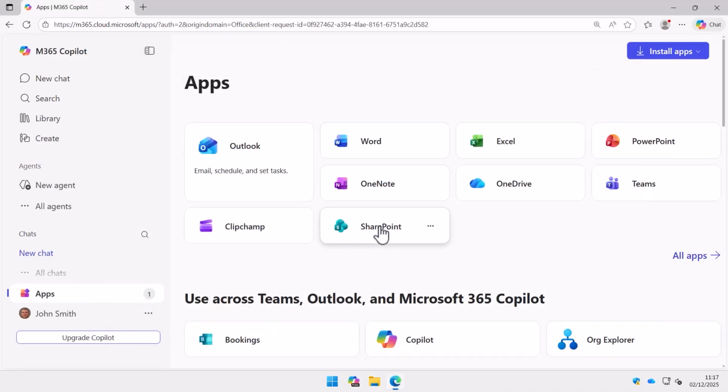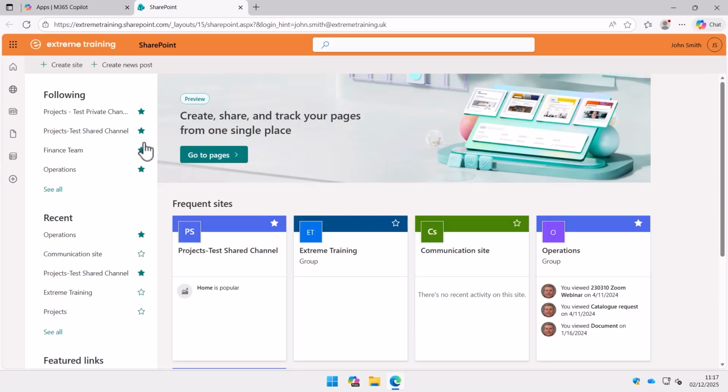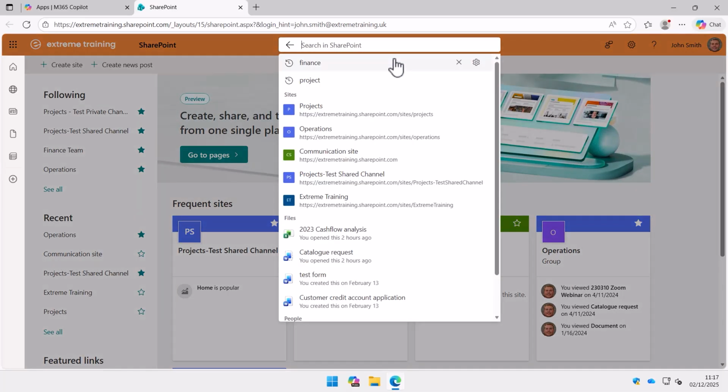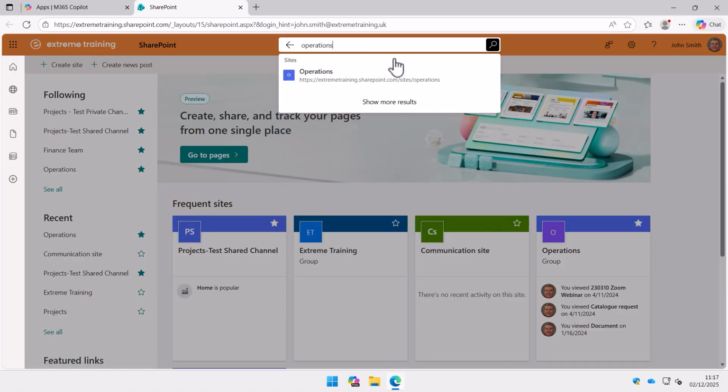We're going to go into SharePoint, and if you remember, that takes you to the landing page here. We're going to use our operations group here, but let's see first of all, how do we find operations if it's not visible here? Well, at the top of the screen is a search box. So in here we can type in operations, for example. We know what it's called, and it will come up with some suggestions. You may see multiple suggestions here, and I can click on that. Let's say I don't see the option I'm looking for. I can click on show more results.